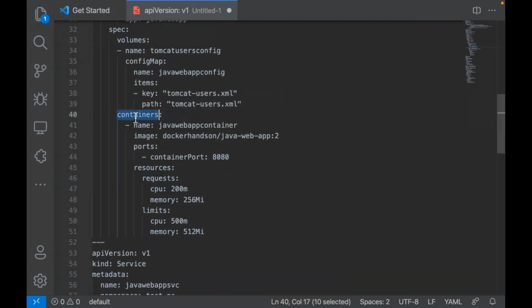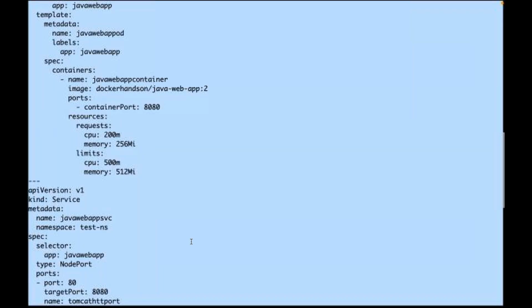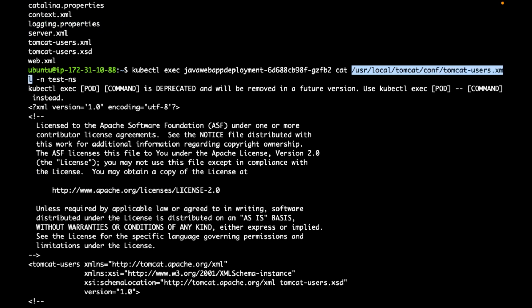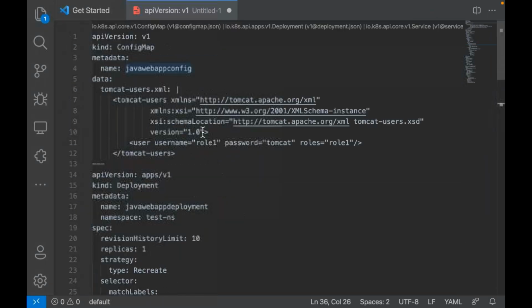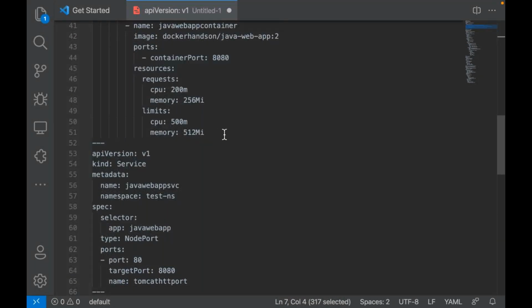Now here under my container section, can I mount this config map volume to this path of my container? In that case, will this content be reflected in your container if I mount that config map as a volume?